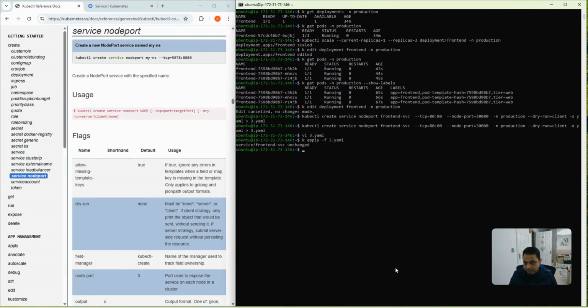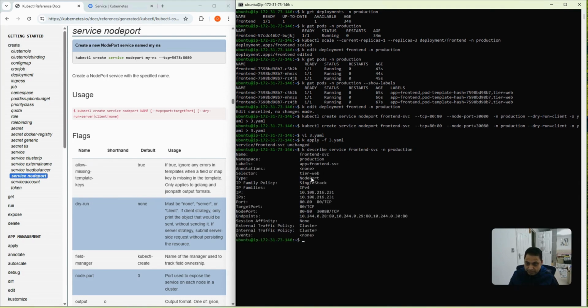Now describe the service. The service name is this one, and it's in the namespace production. You can see the service and these are the endpoints. We got 3 endpoints because we have 3 replicas, and the type is NodePort.